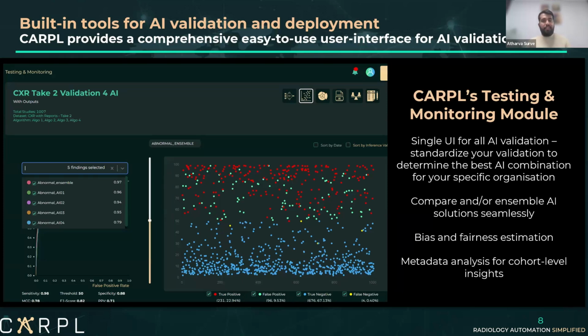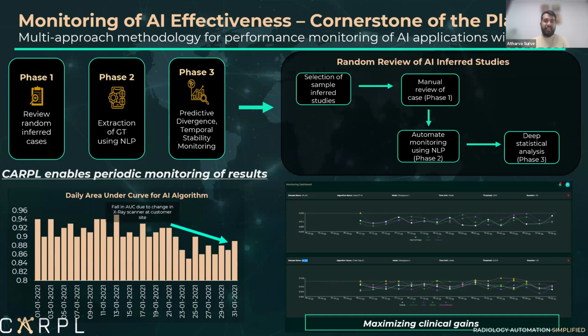We try to empower the user so that they can not just see how the algorithm performs, but also evaluate for various things such as biases, and ensure that the algorithm works well across the various groups of data and patients that come their way. Also, CARPL intends to be a partner in your AI adoption journey. So we don't just stop at validation, but once you actually clinically use an AI solution through us, we're there to support you in actually monitoring the AI solution as well.